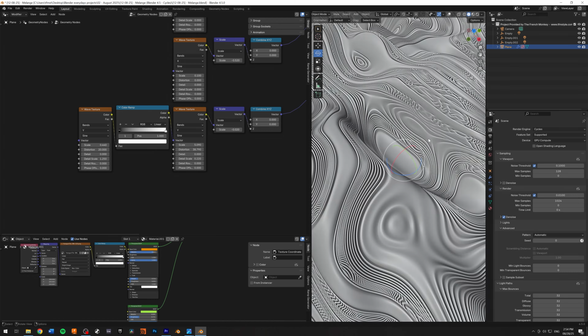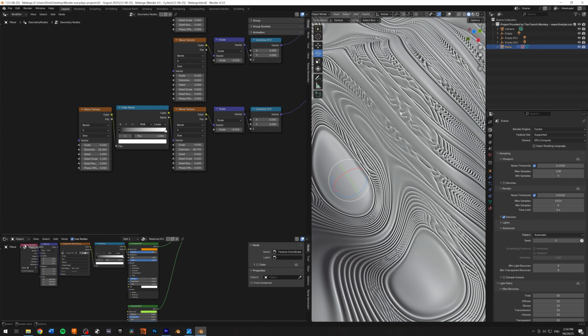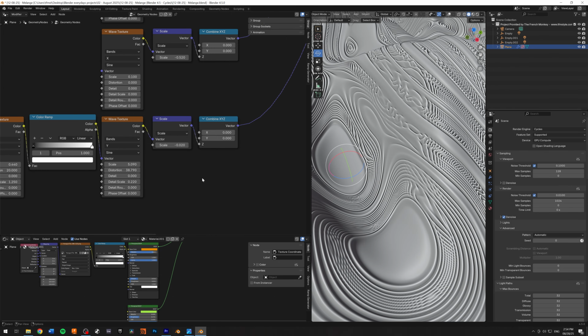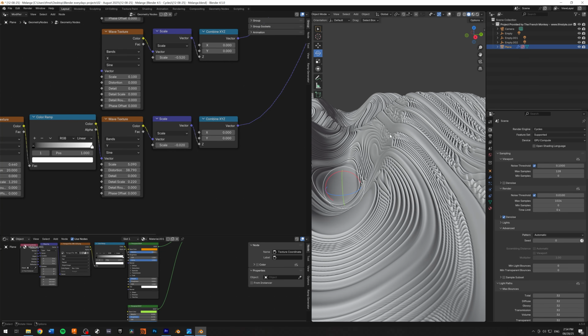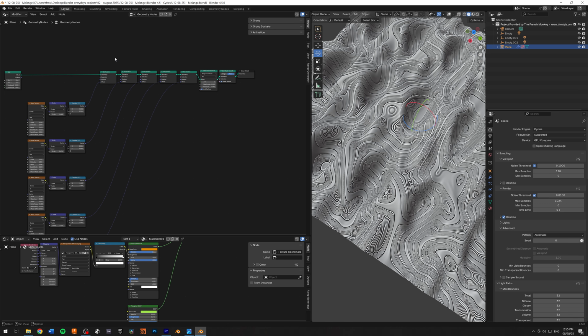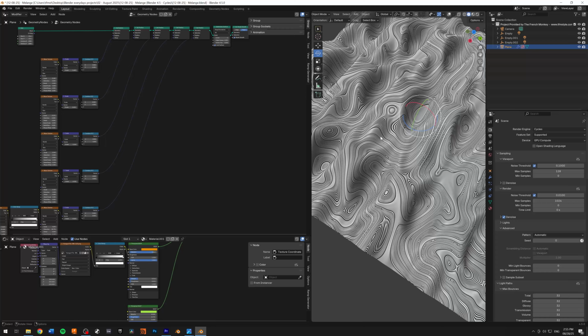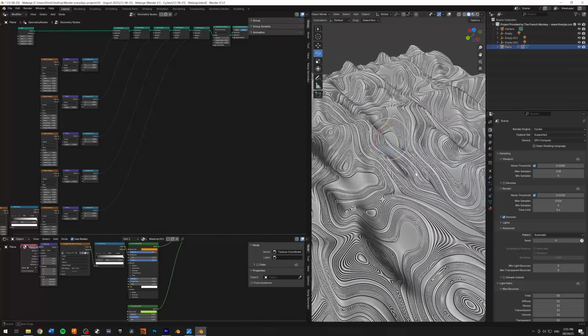There are some places where it's not defined properly on the model, and that's just because the displacement is affected only on the Z axis, so only up. So as you can see, everything is kind of smushed together here, so we don't really have the nice details defined here. So adding layers on top of layers is a nice way to be able to have some more organic shapes that you can play around with.